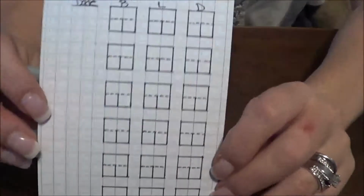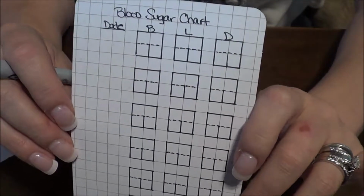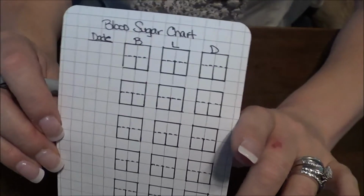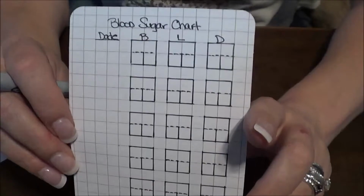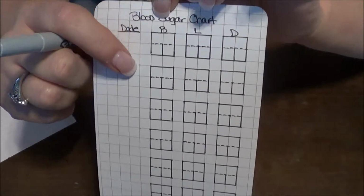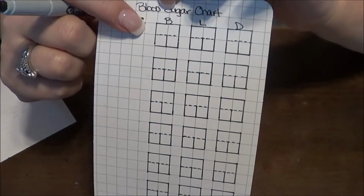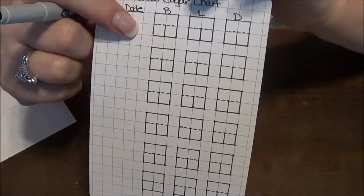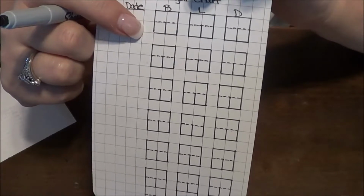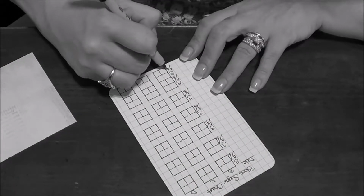Okay, so I've got all my blocks done now, and they are ready to be filled in with my blood sugar levels, my carbohydrates, and my insulin levels that I take every day. Now, the next thing that I want to do is, just to keep me knowing what each block is for, I want to go ahead and put in this top block an S, draw a line diagonally through this second block down, and put a C on top and an I at the bottom all the way down. So I'm going to do that real quick. Okay, so that is all done.